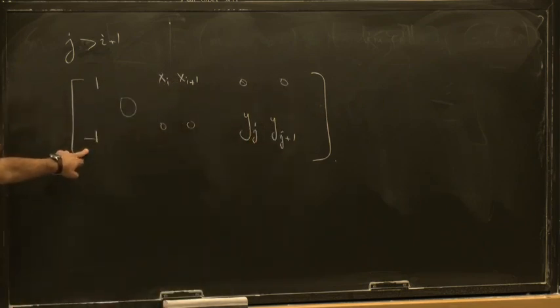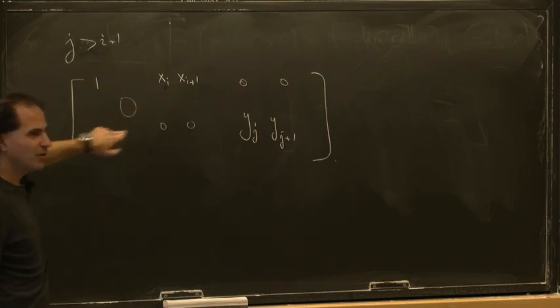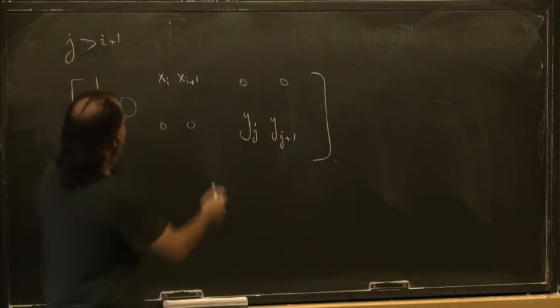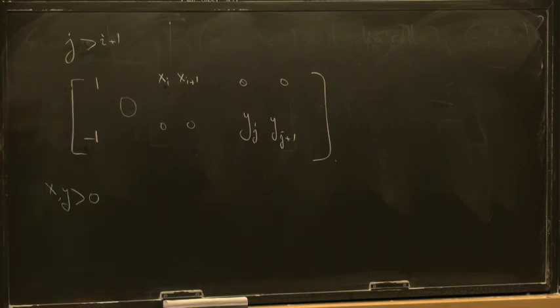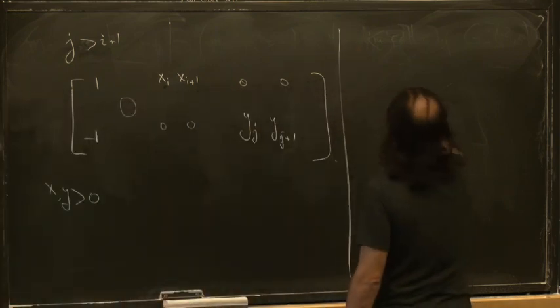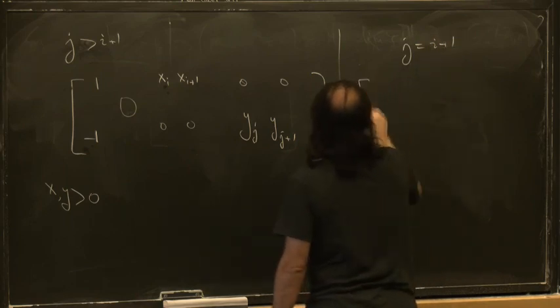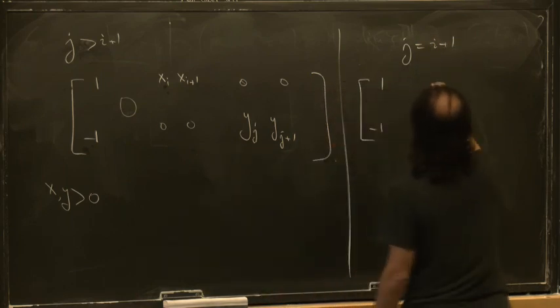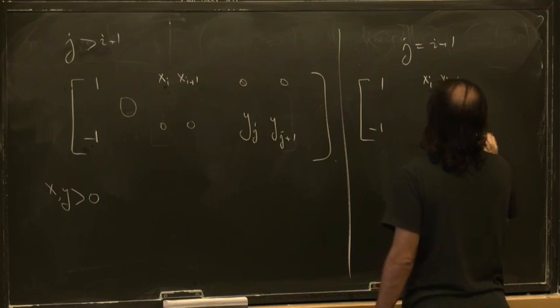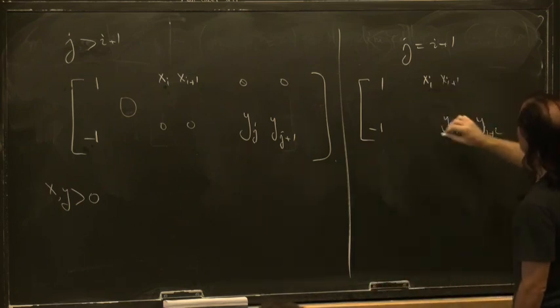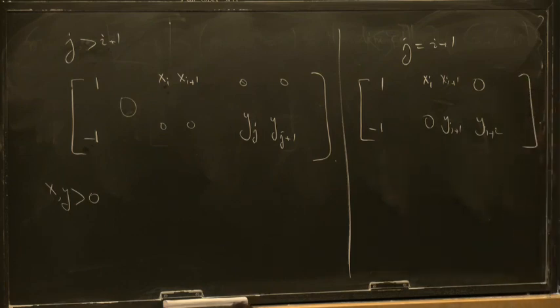So why do I have a minus 1 there? I have a minus 1 there so these minors are positive. So long as the x's and the y's are positive, this is a matrix with all positive minors. And if j is equal to i plus 1, then this is nothing other than G24, just written in a slightly unfamiliar looking form, but it's not that unfamiliar. And zeros everywhere else. So you see everywhere else is zero, and I just have something non-zero in four columns.